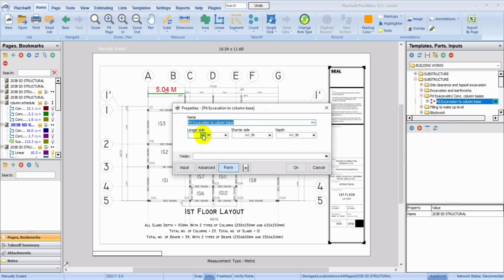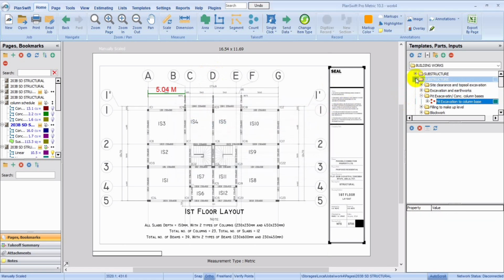You understand? So it's a bit different. You put in the longer side and the shorter side and also the depth, and you begin to take off for the column base as well as the pit. So this is actually a different way in taking off for columns. So how do I take off for columns? All you need is your column schedule. So in doing that, we're just going to look for our column schedule quickly in order for us to get what we need to do.